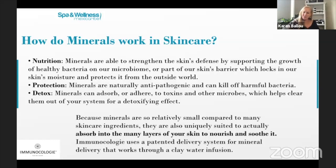A lot of times we don't think about our skincare as being a healing power. We may know it, but we think more about the glow and about getting rid of dead skin cells, but we don't think about it as protection. Those minerals are very important to the way that the skin will heal, or the way that the skin will actually, what I call, repeat itself, because you shed the dead cells and you get new cells. Those minerals are there to help kill off that bacteria that will normally sit on the skin. So you need those minerals in your products.